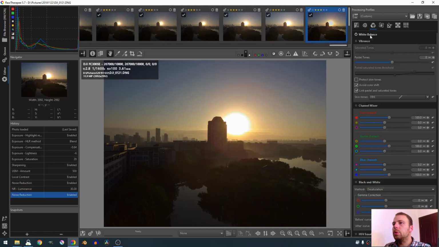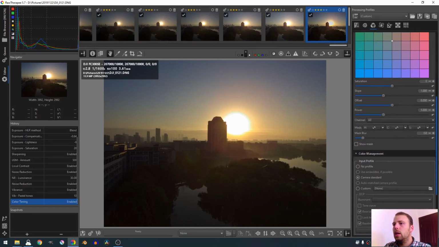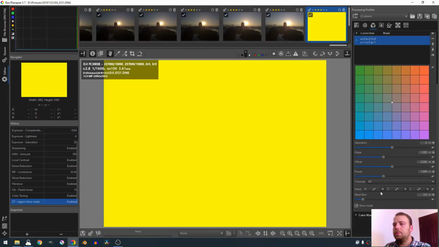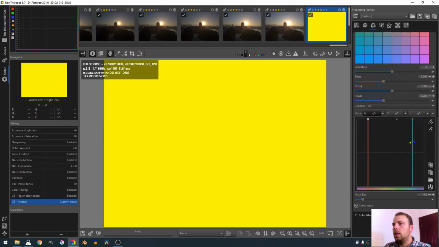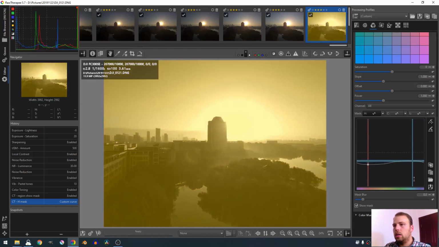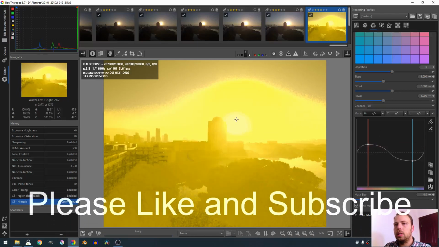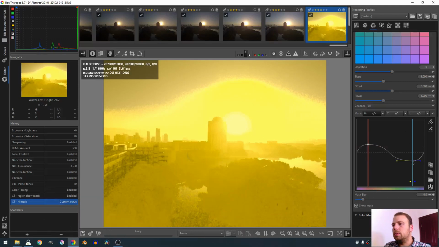Oh, finally, let's head over to our color and let's add some vibrance, maybe turn that to 10. Let's just make this easy on ourselves. Let's turn on the color toning. I'm gonna come down here to the show mask tool and use the hue tool here, turn on the equalizer. And I'm gonna pull this down until I can see. So what I'm wanting is I'm wanting the sun area to be completely yellow, and I'm wanting everything else to be a little bit less.